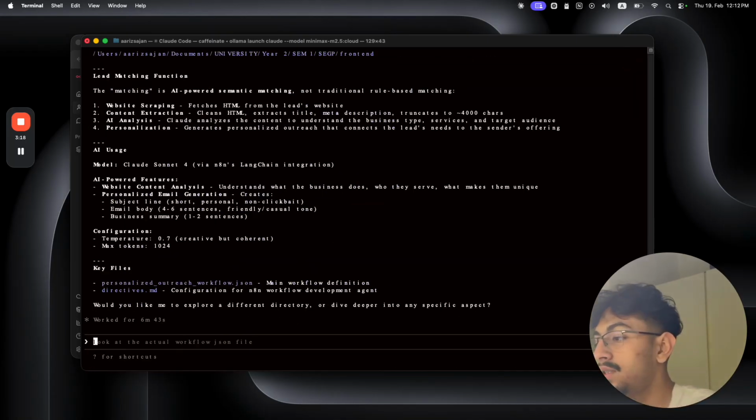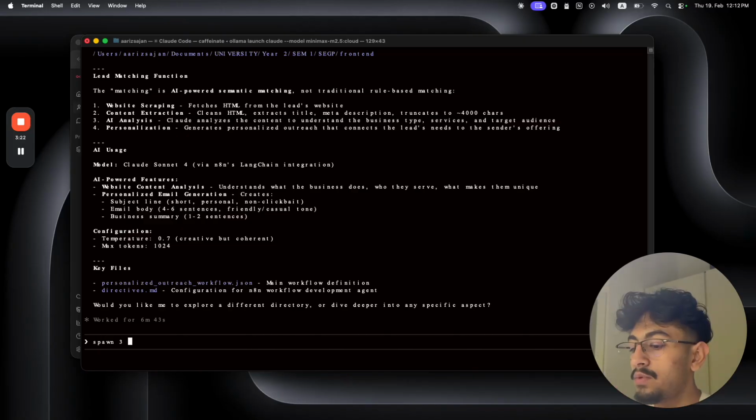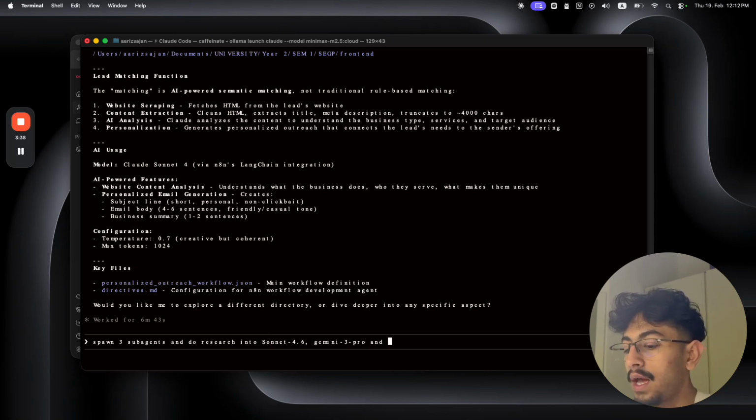So for example, what I could say next now is spawn three sub agents and do research into Sonnet 4.6, Gemini 3 Pro, and ChatGPT 5.3 Codex, which are all the new models that these companies have released.